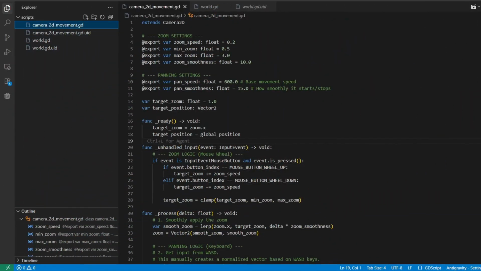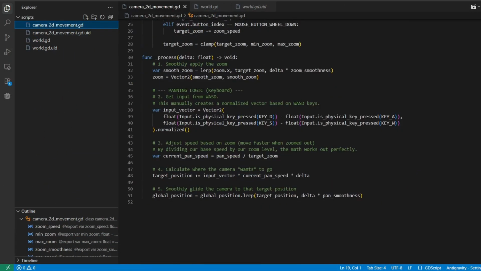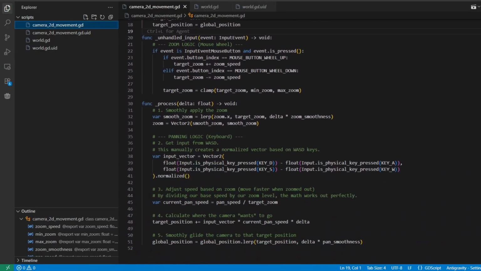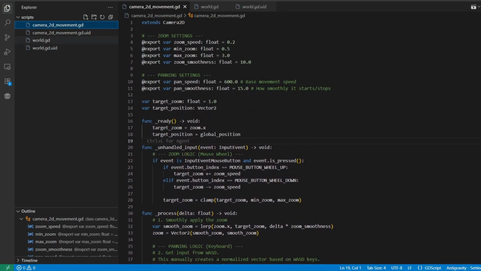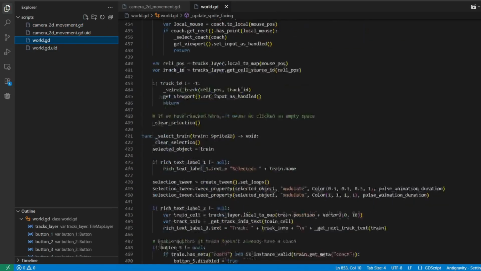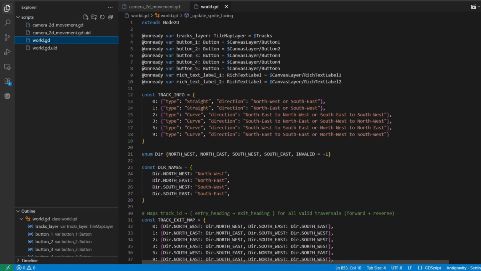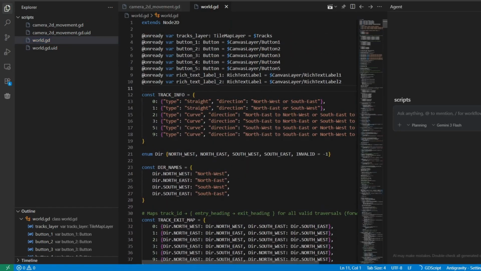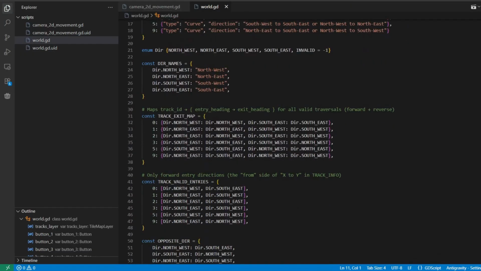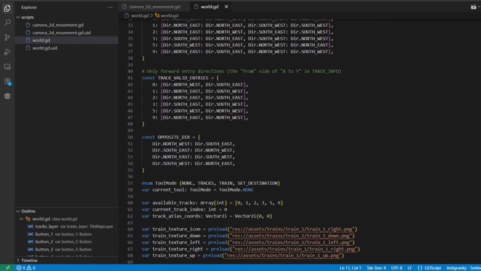Yeah, here you can see the camera script. It's basically almost unchanged from last time. We still have the same movement and zoom scrolling mechanics, except that I changed the camera movement from the arrow keys to WASD. You know, because it's used frequently in other games, and also the arrow keys were highlighting some UI elements here in Godot as well, so I wanted to avoid that.